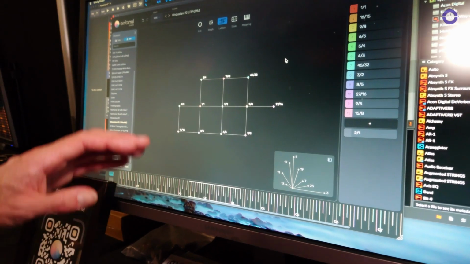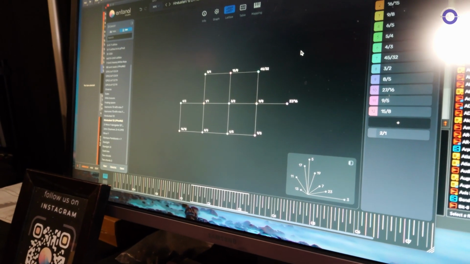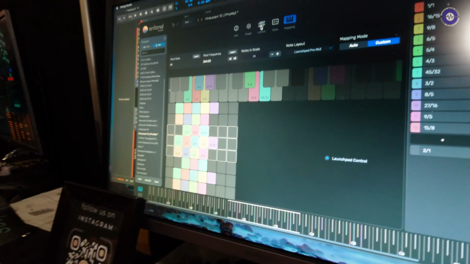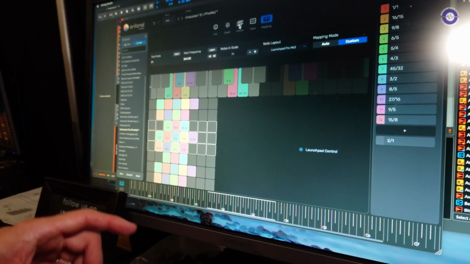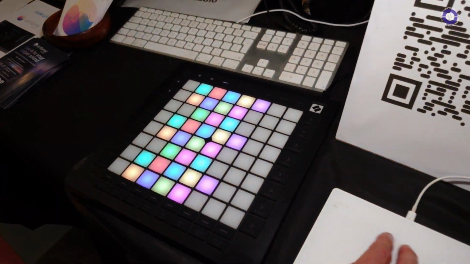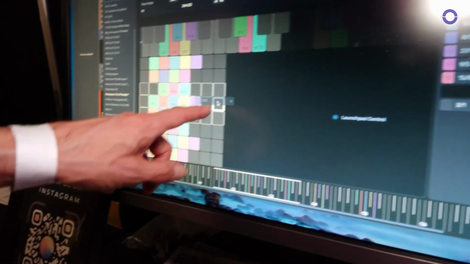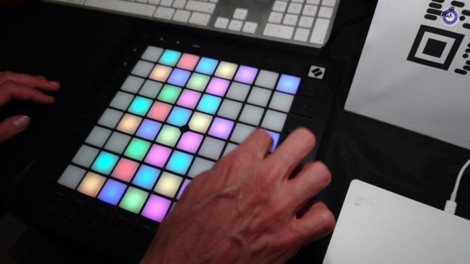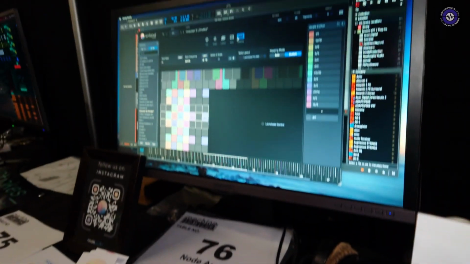So here we've got a scale which is constructed with, right, so this feature is in beta. Here I've got a Launchpad, and I can map. If you watch, I'm dragging this note here, it's landing there, and it's just appeared. So now I can play that note at that position.